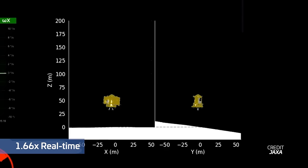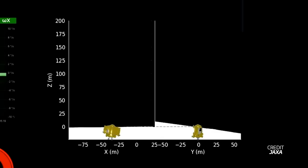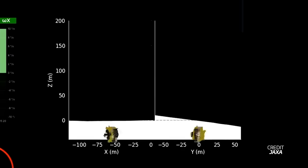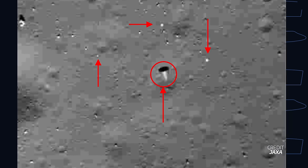But while the lander was hovering at 50 meters, one of the spacecraft's engines lost thrust. Thankfully, its software was able to adapt to the event and compensate for it as it descended toward the surface, but this also meant that when it was time to cut off the engines and do the flip to horizontal, the vehicle was carrying too much horizontal velocity and it instead ended up basically upside down as it came to a stop. So this meant that the lander's solar panel was now in shadow and therefore it couldn't recharge, cutting the mission short to just under three hours. Now the reason why one of the engines lost thrust during descent was discovered through one of the navigational cameras on the lander.